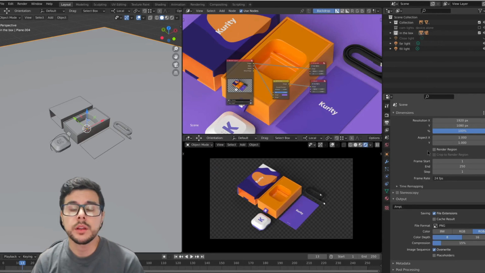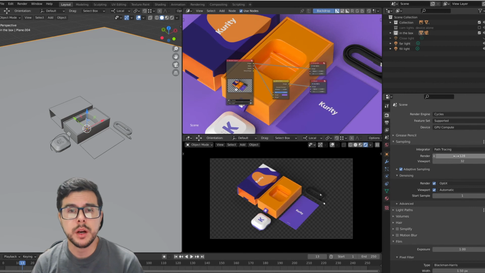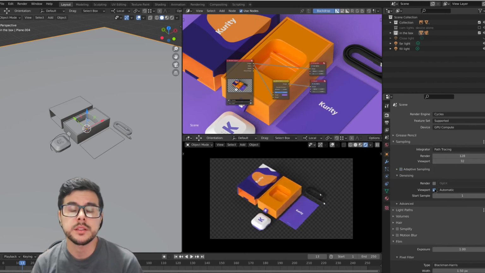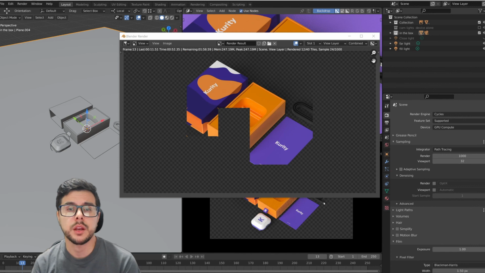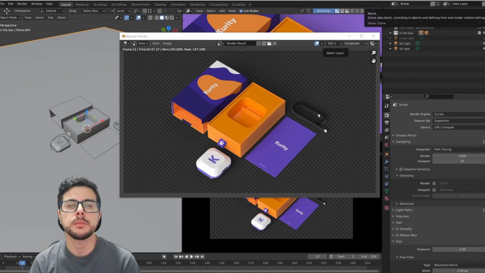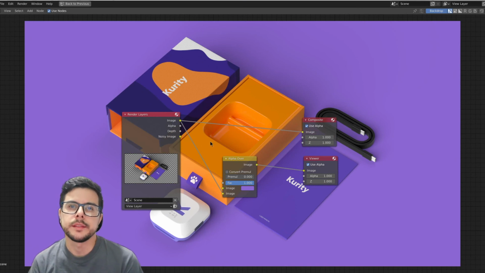Sadly, the only way to work around this is to deactivate the denoiser, deactivate dynamic samples, and bump up the samples. I have found that 1000 samples is enough for the shadows to go really smooth. Hopefully your design is not that complicated and is worth the wait.